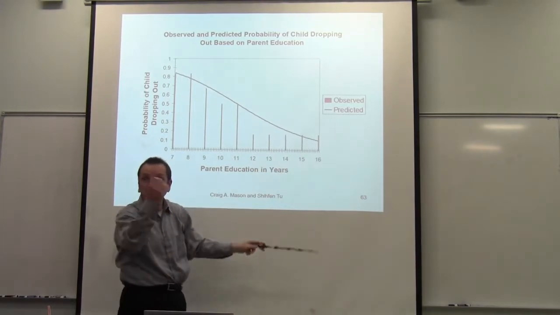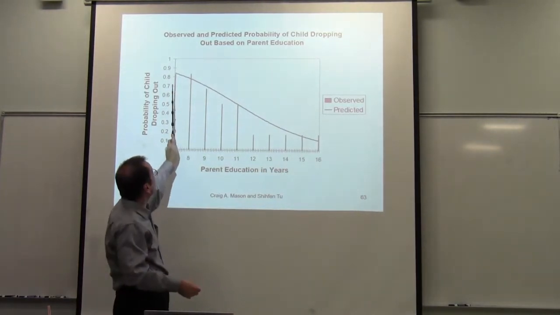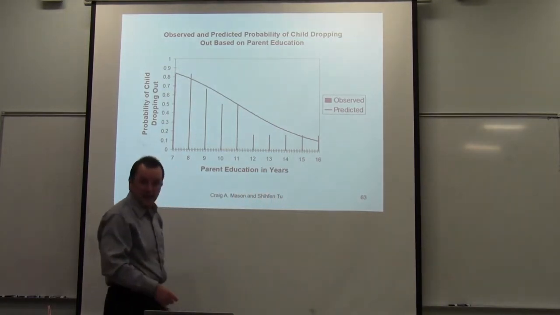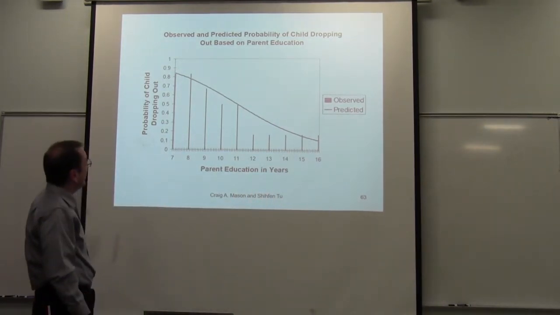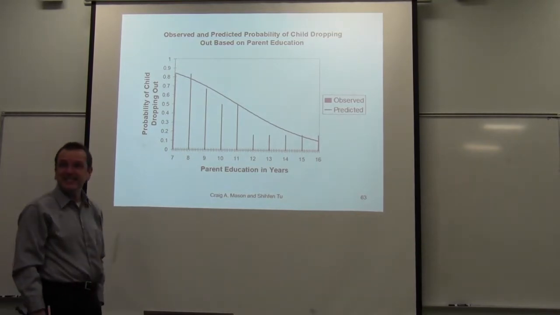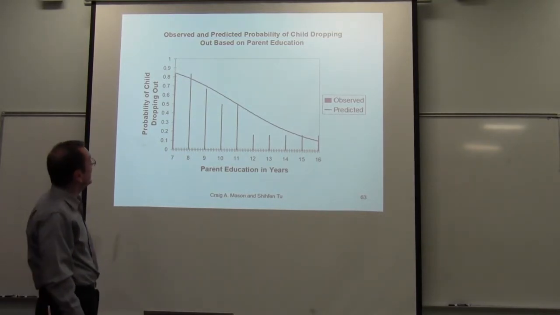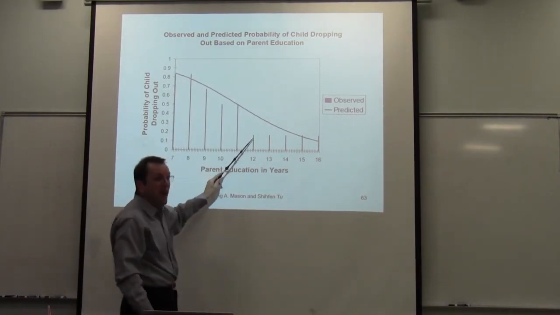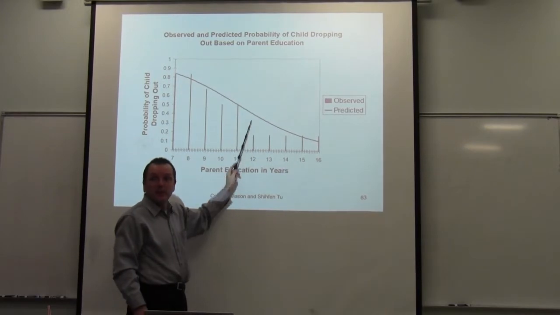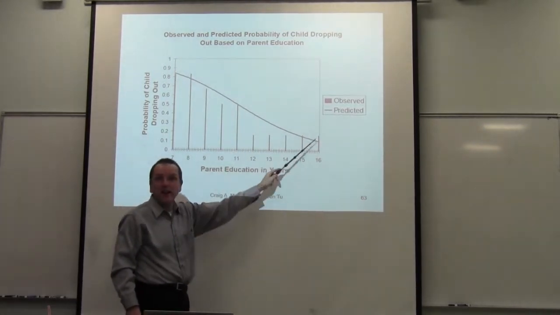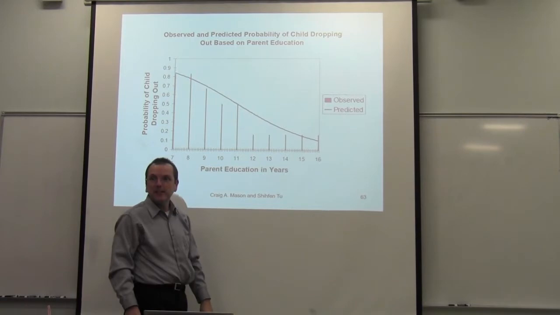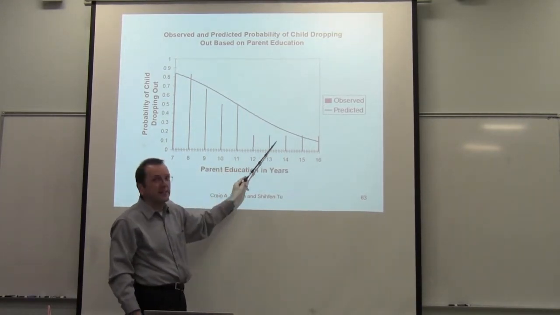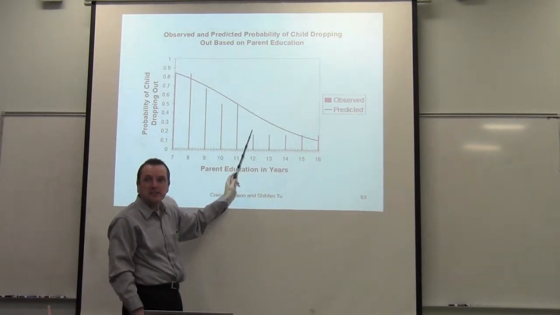The line is those predicted scores from our model. Here's the actual probabilities that we saw in the real data. And you kind of see, well, it's doing pretty good here. But something happens at 12th grade. Notice there's a big drop at 12th grade, and then it kind of levels off once you graduate high school. And it's not capturing that here. It's missing something.